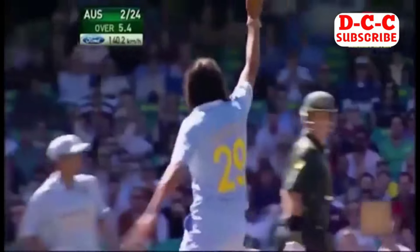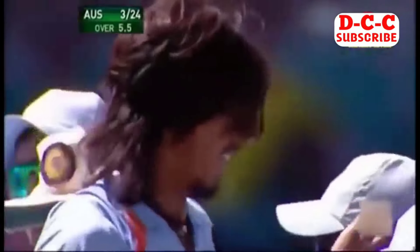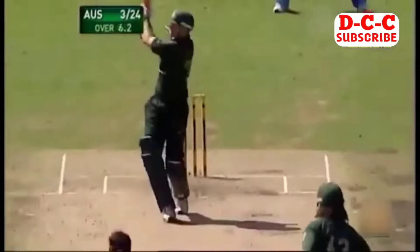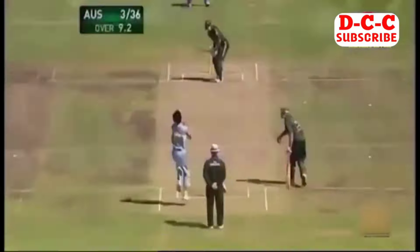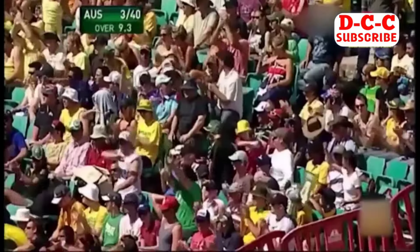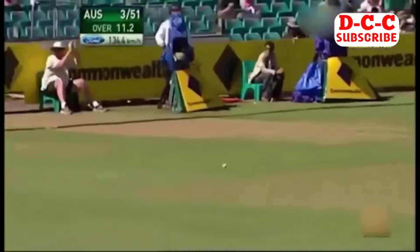That's out — surely inside edge. He found the inside edge there. It just looked as if it lobbed back a little bit. There was a clicky sort of noise, but I think it was probably back. He's hit that one in the air, way down towards square leg. Hayden is still going to go after them. That's a great shot — just a fraction too straight. The outfield's in good condition. It's going to go for four. Maybe looking for the yorker there — too straight, didn't swing.